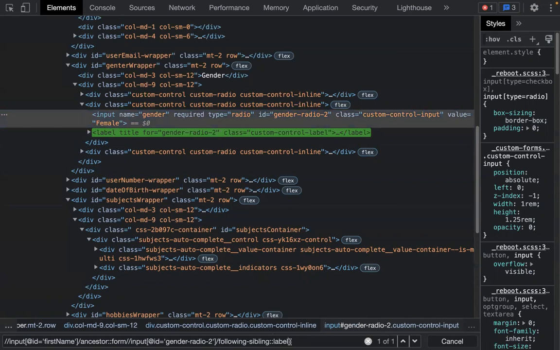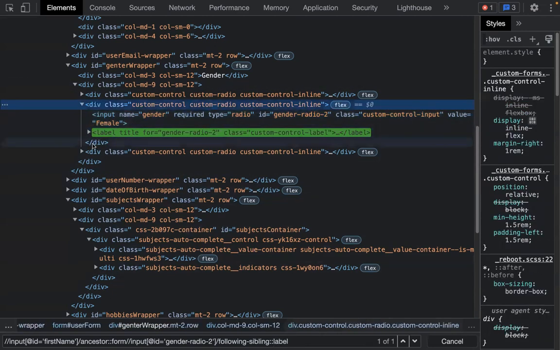Guys, are you understanding it, or is it going too tough for you all? Should I change the example then? So you just have to create a relationship. In our case, there is only one sibling of type label. Your div is ending here, right? So from start to end, you have only two siblings. These others are not your siblings. They are out of your scope now. Because the arrow is showing only one under the div class, there's only one label title for gender radio. Yeah, so that's why one.